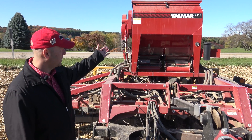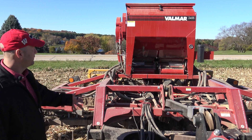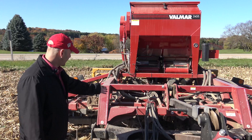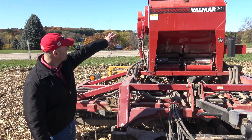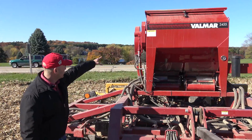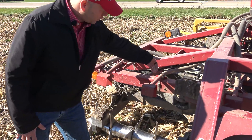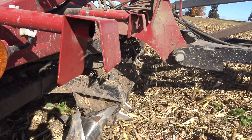An example we have here to show you is an air seeder. This is a piece of equipment that a producer made himself, putting a couple of things together. We have an air seeder connected to the frame of a reduced tillage implement, as you can see here. The seed goes into this hopper, gets blown through that fan to different hoses, comes out of this tube and hits this dispersion plate, and then gets spread around in an even manner.